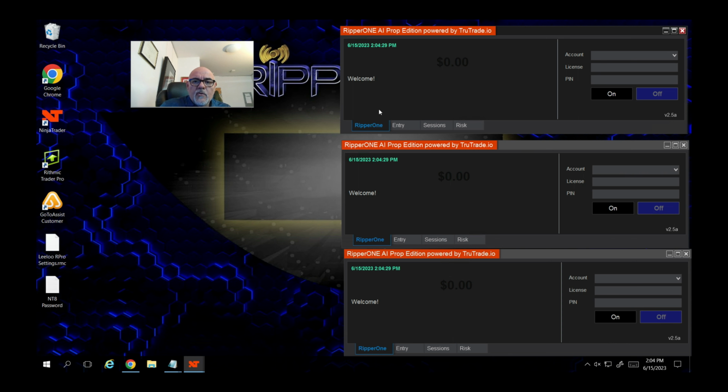Going back to the main tab here. When you select an account, make sure that you're not duplicating accounts. You don't want to have the same account on each instance here, because then it's really going to mess you up, because you've got a multiplier on top on 3 accounts. It may put a trade, it might close it out immediately, put another trade, close it, and it's just going to be a mess. So don't use the same account. You've got to make sure that each instance has its own account, and they've got to be different. Don't select the same one.